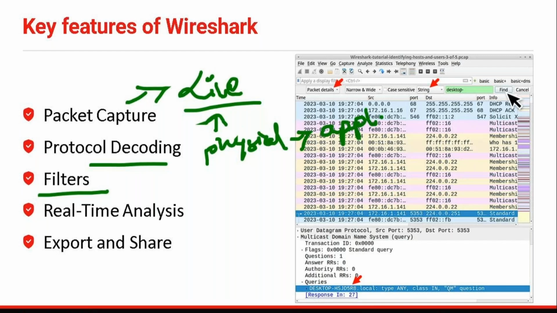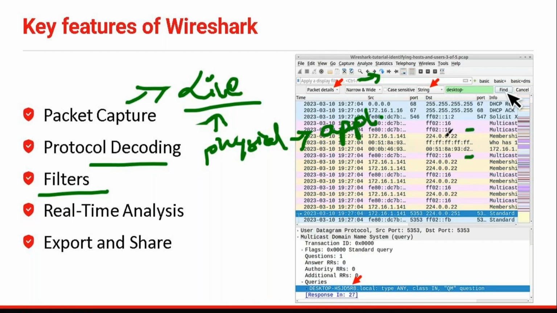So in that particular scenario, Wireshark also gives us the option of using filters. Using our filters, we can apply a filter in this location, and with the help of it we will be able to capture particular information. We also have the option of colorings in Wireshark.